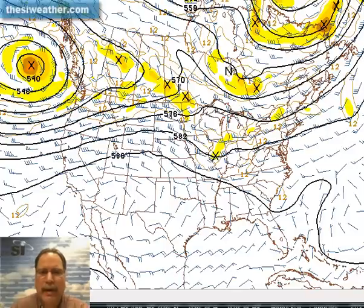Well, let's focus in on the upper air because this really tells a story, and it's why, to me, it's really an impressive pattern for the potential for some significant rainfall over the next week or 10 days or so. And flooding will certainly become more and more of an issue as we progress through this period. First of all, a very strong upper level low right now off the Pacific Northwest coast.